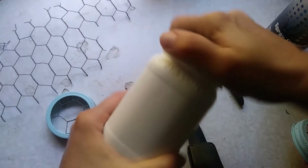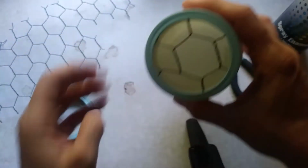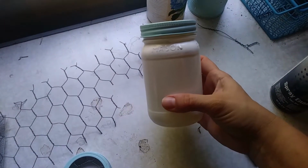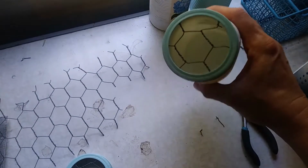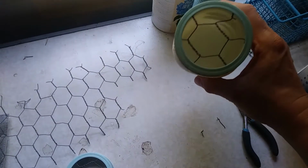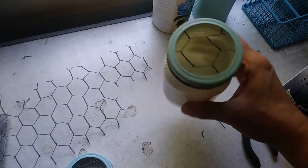So here is the complete product. Let's see if we can get a little bit of a better view of that. So again, this was just a pasta jar, some lids that I already had around that were kind of rusty, that I didn't want to use for canning anymore, and just chicken wire I had left over from our chicken coop.